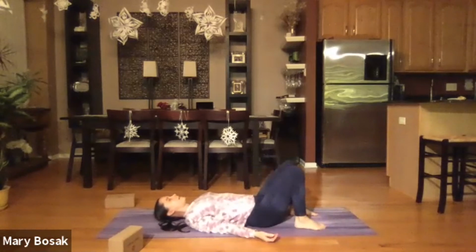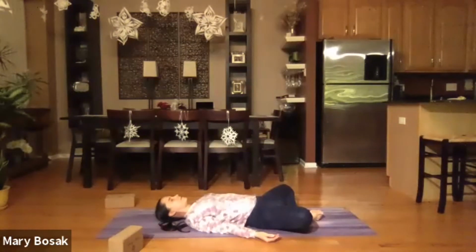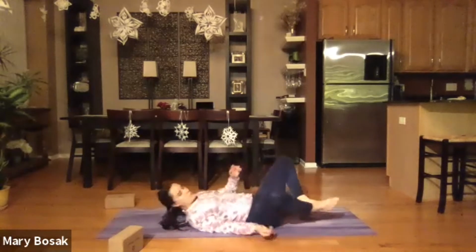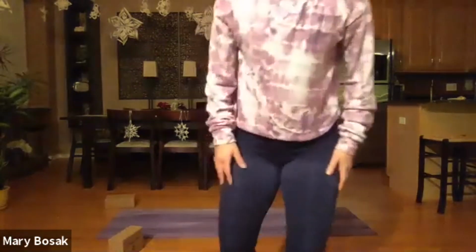Good. Rest in any position that feels good for you. Just allow yourself a minute of silence and softness here. Just to absorb and observe the new spaciousness, new opening that you've created in your body.